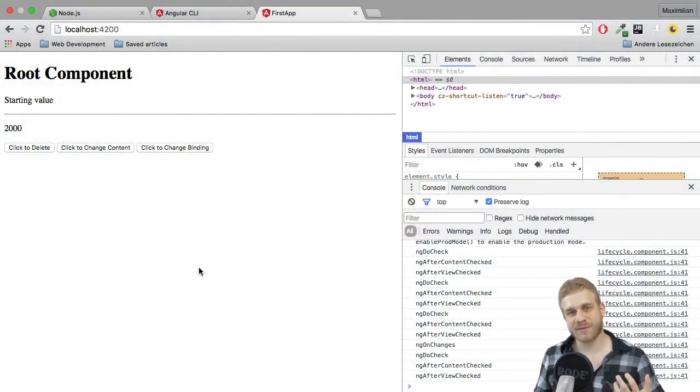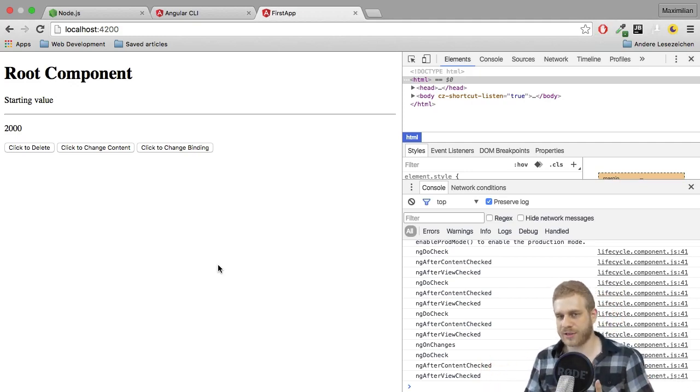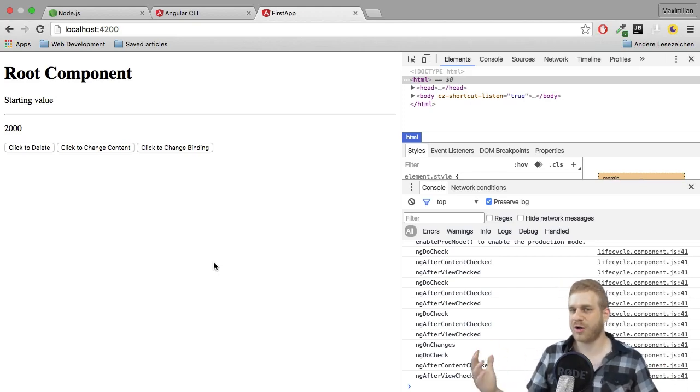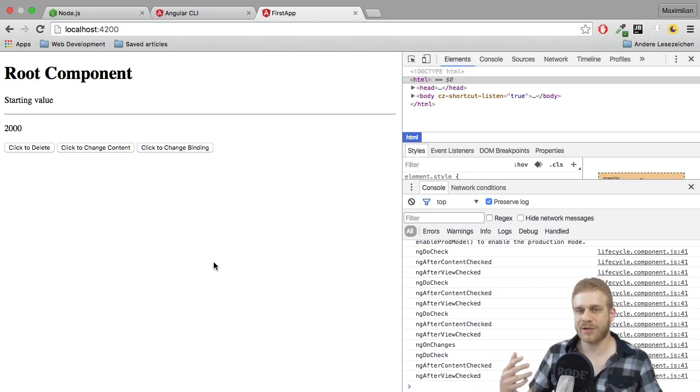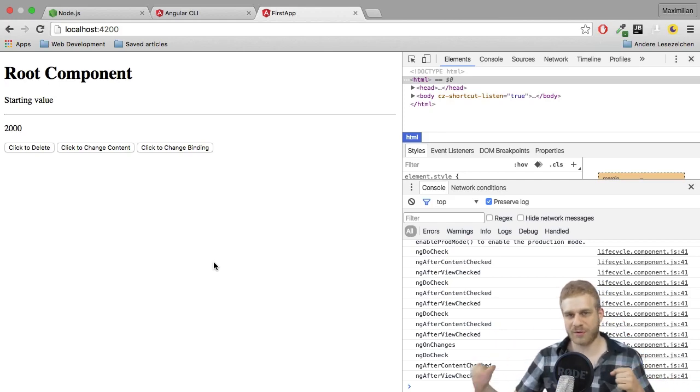As the very last part in this module here, I want to teach you something which we kind of already saw, but you don't know how to use yet. With the life cycles, you got the content checked, content init, and the view checked and view init hooks. But what's exactly up with that content and view stuff? Content, of course, refers to the ng-content rendering place where you can put data from outside into your component. And view refers to the elements natively in your component template.